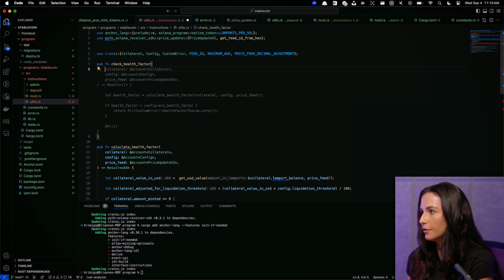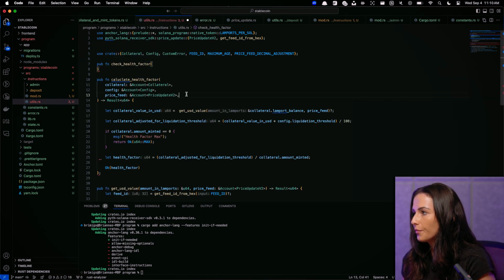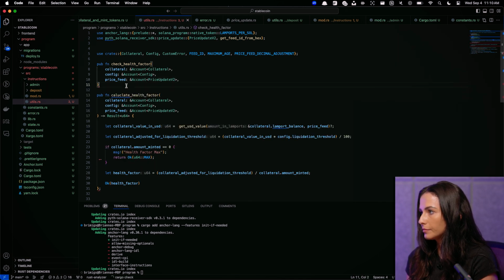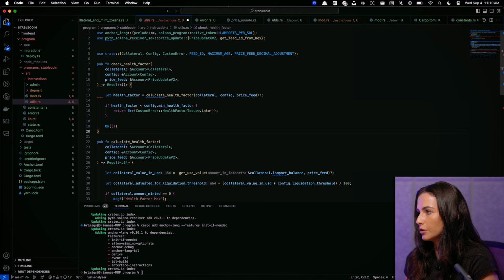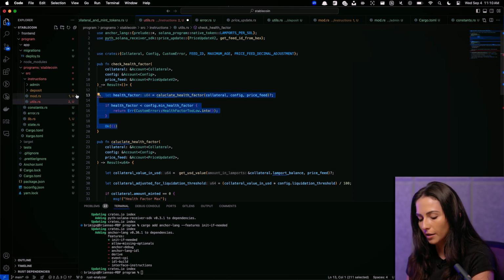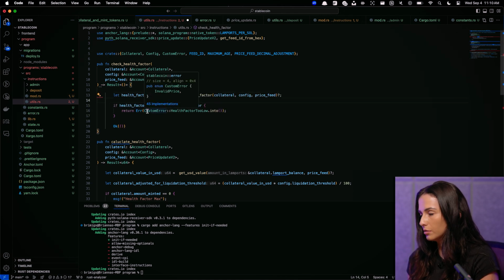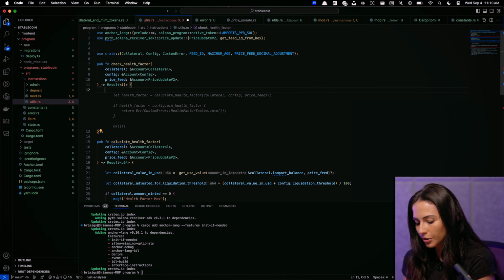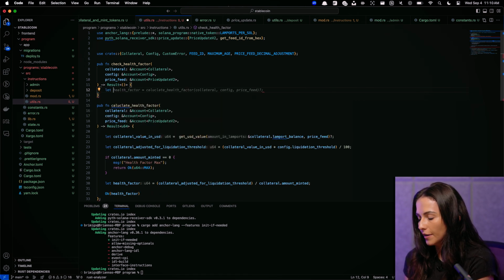Let's actually just copy it to make it easier. Okay. We'll return the result. We're going to delete what Copilot suggested. Oops. There you go. Okay. So all we're doing is loading in the health factor. So the health factor is calculated with the function we just wrote.